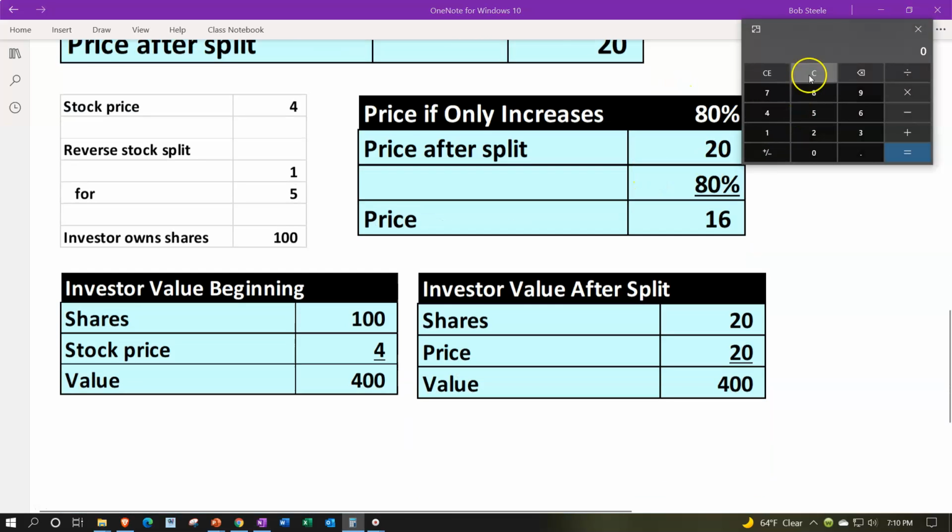And then, of course, if this was the price here, we would still have the 20 shares times the $16. So they could end up in a worse spot if the market perceives the reverse stock split as a negative and penalizes it based on the price. Then you could end up in a worse situation. So generally, you would expect, if the market reacts, everything else equal, to be in basically the same spot as you would expect for a split. But again, the market could perceive it negatively and possibly penalize the reverse stock split, because it might not be perceived as a good sign.